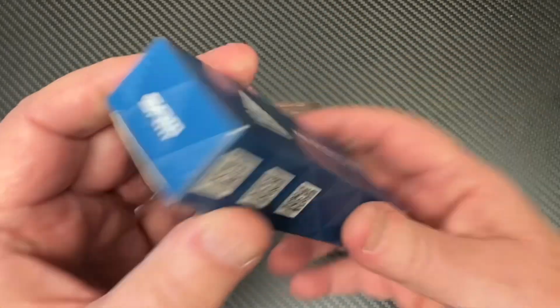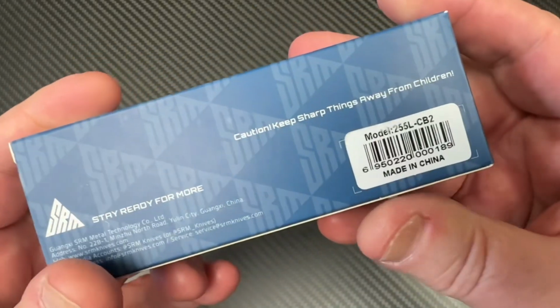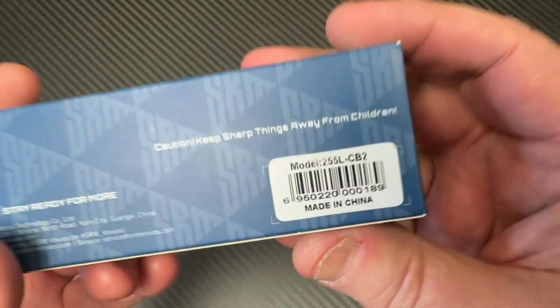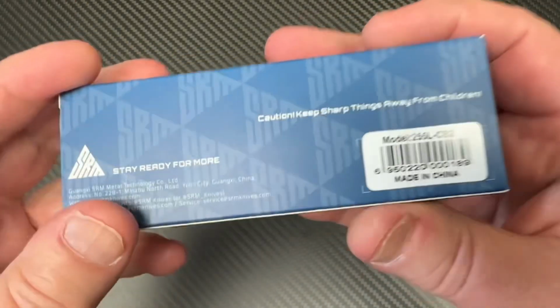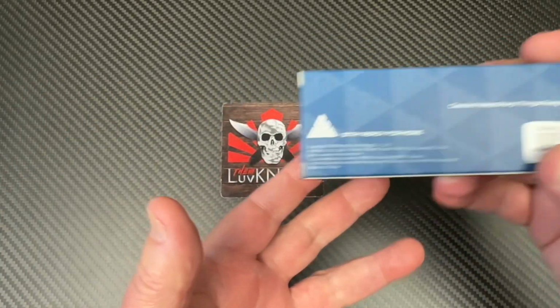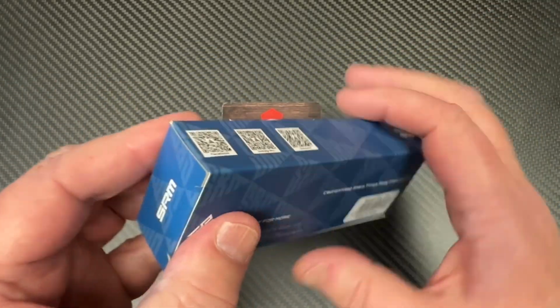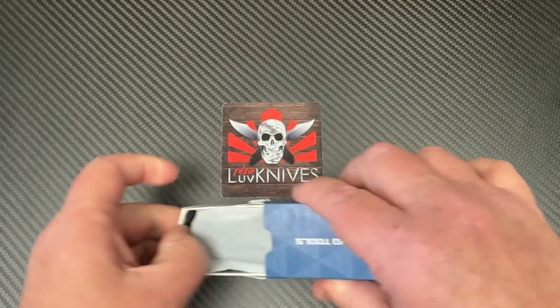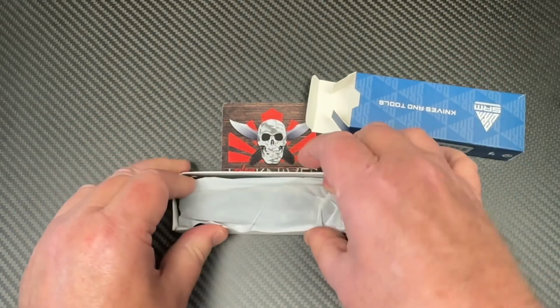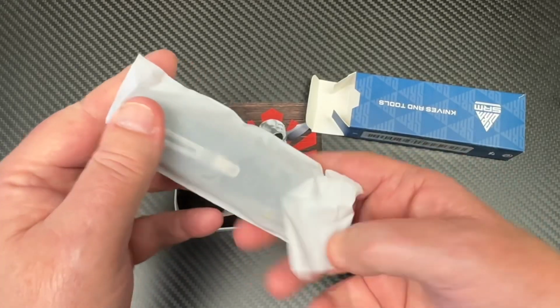Time for a little SRM action. Let's check it out. This better be the one I think it is. I got a couple of them sitting in the bin, and I grabbed this one out, but this is the last one in. I figured it's the one I wanted to talk about. So here it is, the 255L, and I'm going to show you an L of a knife.